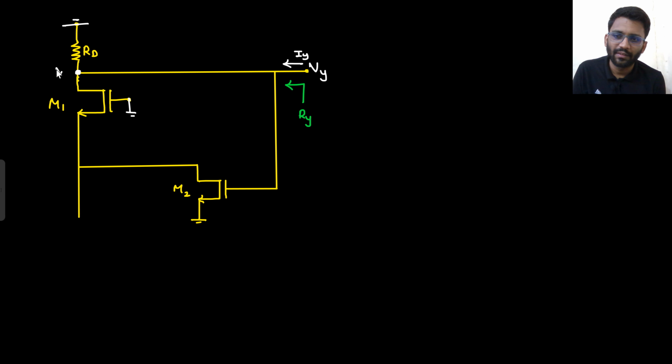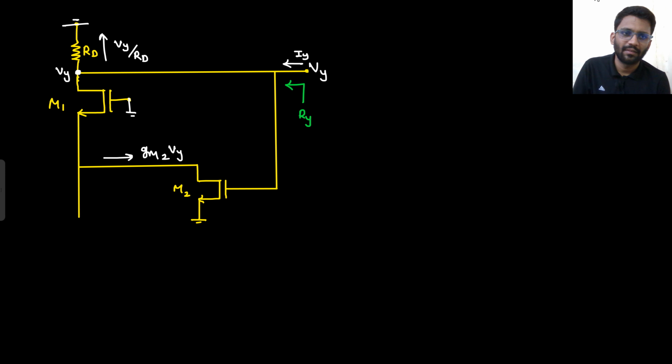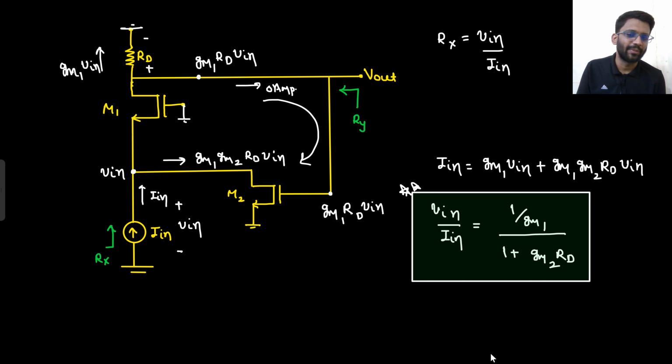So if this is Vy, this will also be Vy. Well and good. And if this is Vy, this will also be Vy. So here the current would be GM2 Vy, right? And this current would be Vy by RD, right? So here GM2 Vy current is there and here Vy by RD current is there. So what is the current here? The current here is 0 ampere, right? This current is 0 ampere. Now you cannot say this current will also be 0 ampere. No. This current will not be 0 ampere because this is Vy by Iy, so this will drive Iy current. Say yes or no? Look, in the previous case, why did we say that the complete loop will have 0 ampere current?